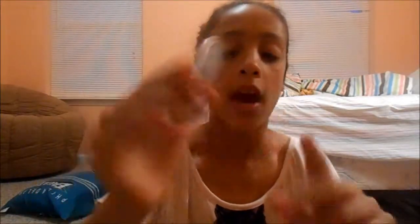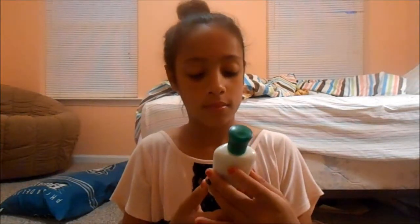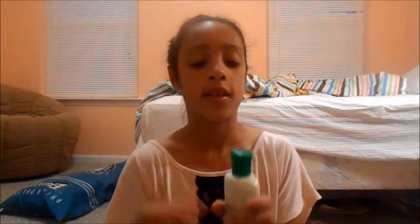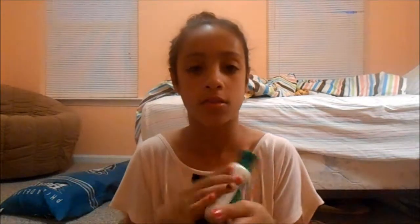I have this little mirror that my sister got me — you can see me filming in it, sorry if I blind you. My sister got me this for my birthday or Christmas. Next, I have a body lotion from Bath & Body Works that I usually use for my hands. This is in Vanilla Bean Noel and it smells like heaven — just like vanilla. I always use this in case my hands are getting dry.